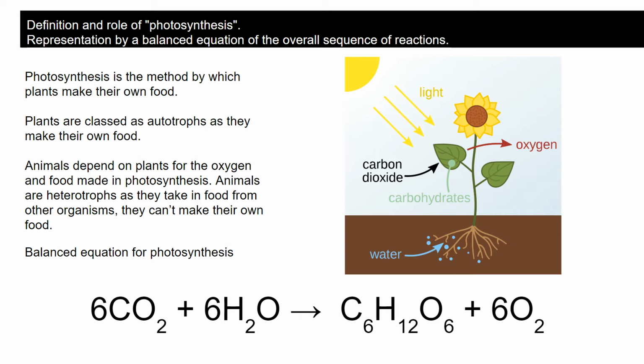It's really important that we know the chemical equation for photosynthesis at the bottom: 6CO2 plus 6H2O. Okay, those are the reactants. They'll combine to form C6H12O6 plus 6O2, the products. Okay, it's a long sequence of steps, and that's the overall view of the reactants and the products. Okay, so it's really important that you know that equation there and you're quite clear about it.